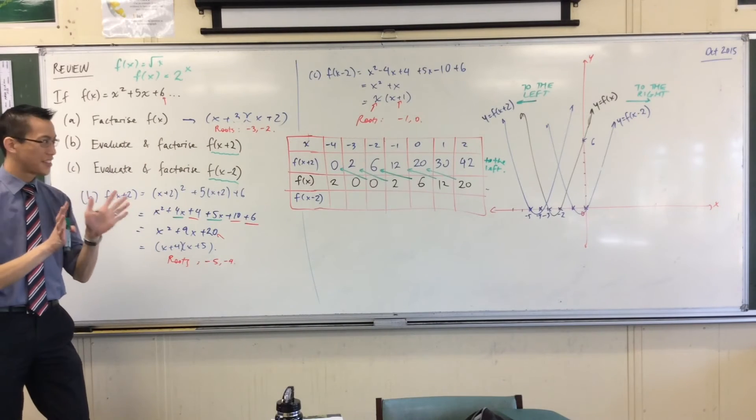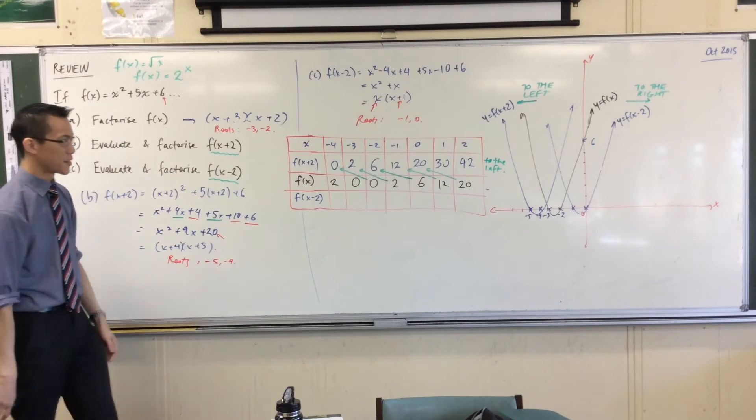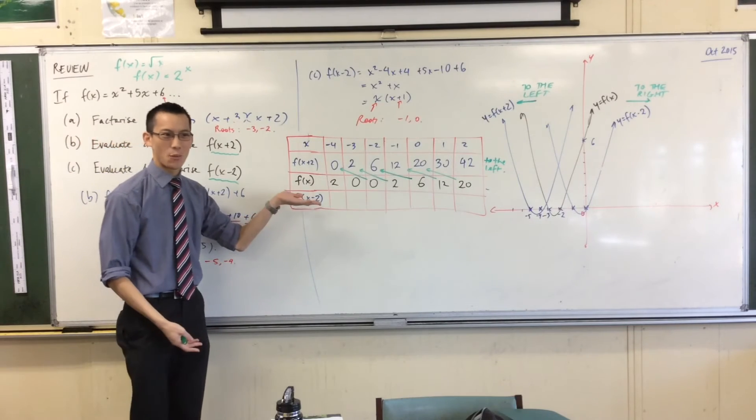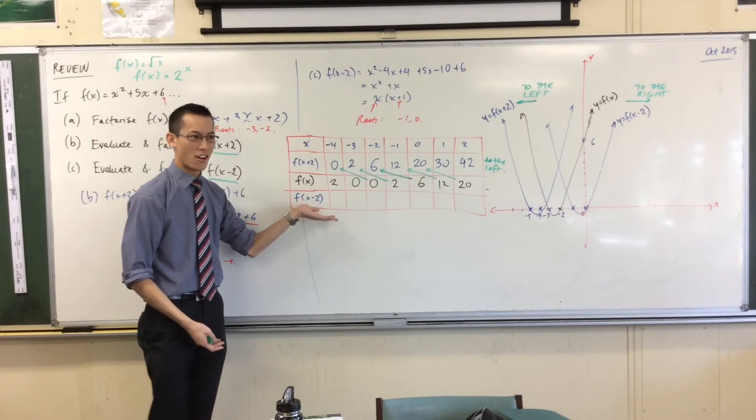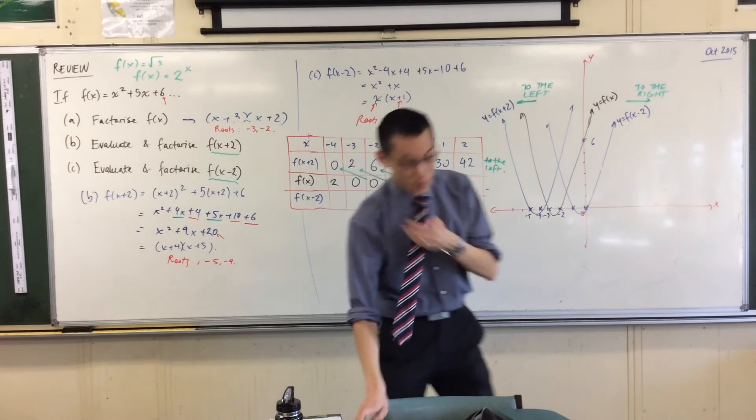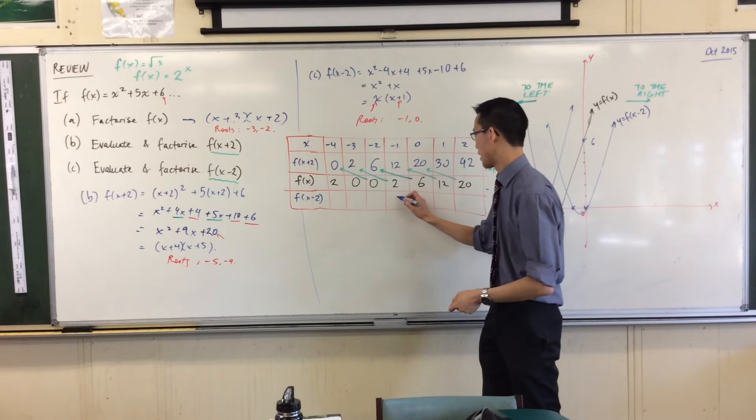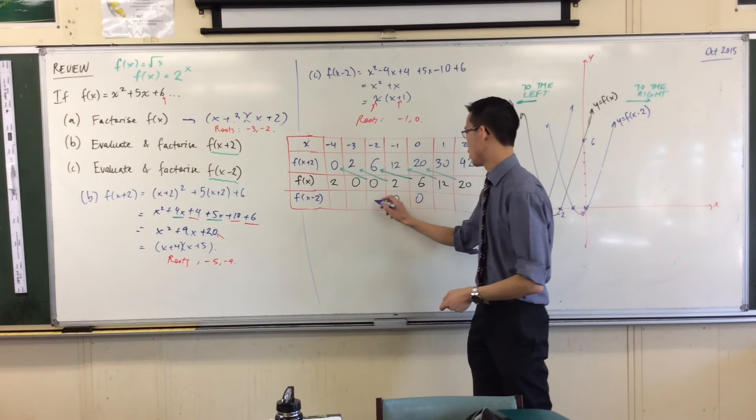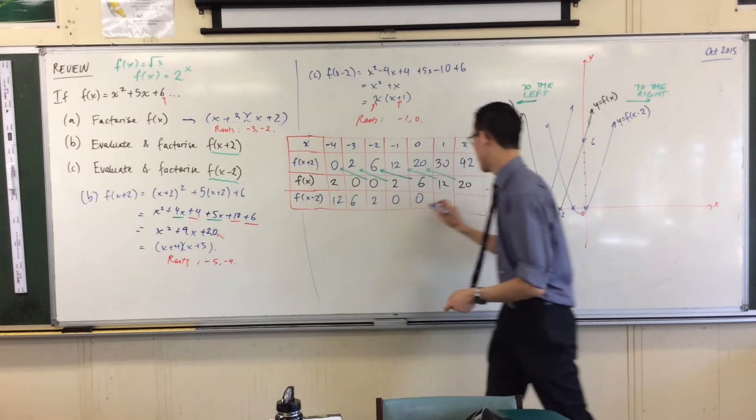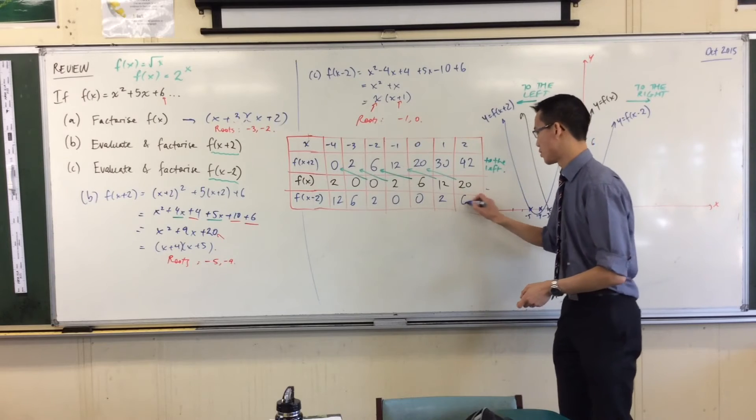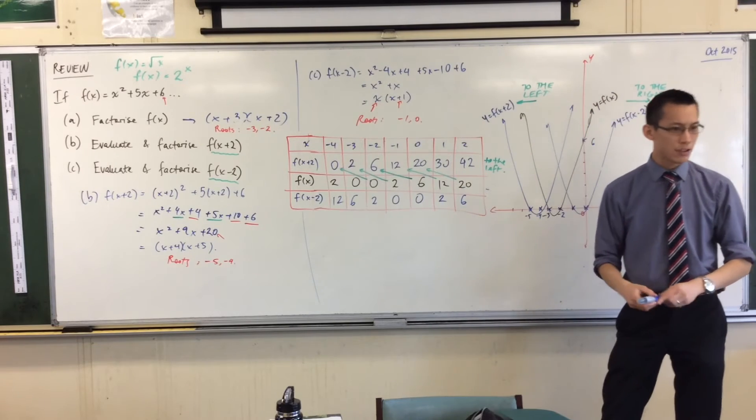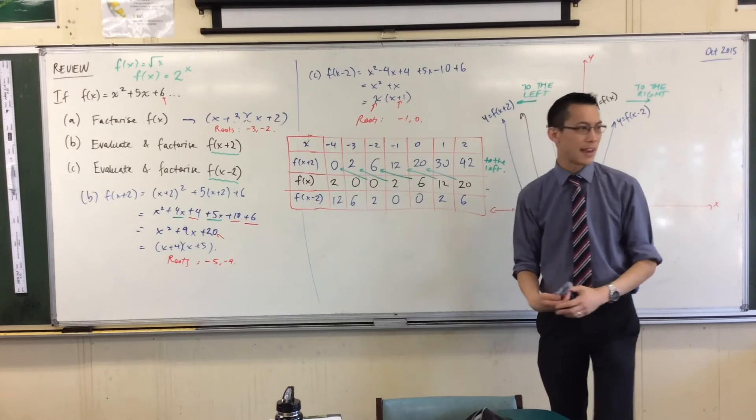Now, I'm not going to ask you to crunch out the numbers. But I think you can guess what's going to happen when we evaluate these numbers down here. Right? You get your calculator out. And you're going to get something like, let's see. From memory, I think we're going to have zeros here. You're going to have 2, 6, 12, 2, 6. Right? You go ahead. You test your values to make sure that I'm not just making this up. Okay?